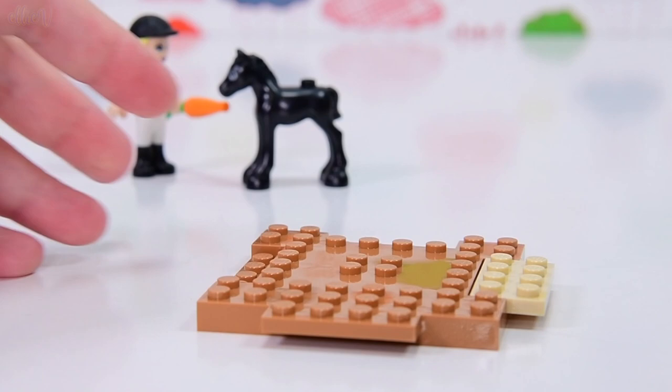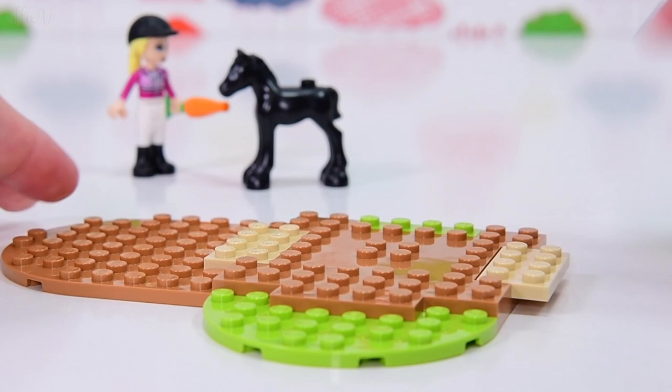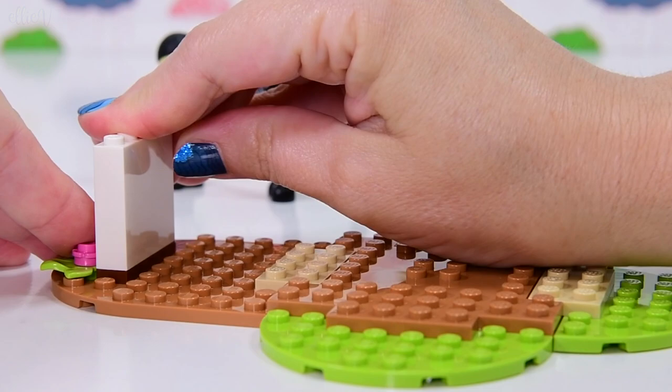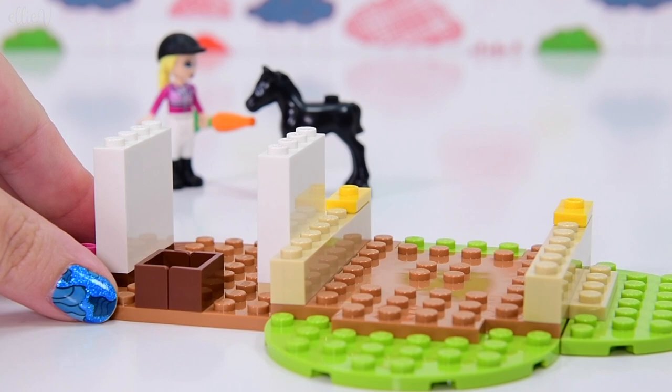I really like the premise of the 4+ sets. They don't require a whole heap of parts or complex building to get a really high quality play set together really quickly. You can have it as a play set or as a display set — it just depends on how you like to Lego. If you want something more challenging, you obviously don't go with a 4+ set, but as a collector there are often interesting things included. I'm not sure this set is going to have any of those — like I said, it's kind of a rehash of lots of other sets. But anyway, let's have a look.